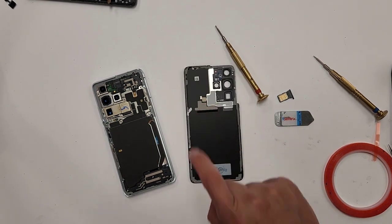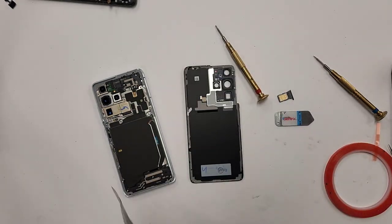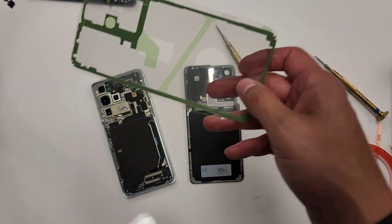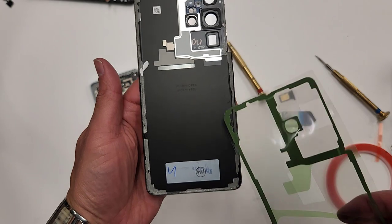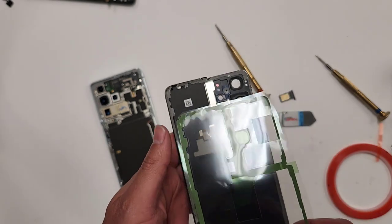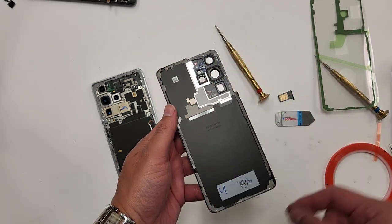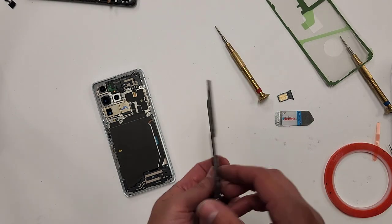I'm gonna show you guys real quick the adhesive. As you guys know, here is the S21 Ultra adhesive for the back cover. It's made specifically for this phone. As you see, the back cover aligns just like with the camera lens and everything, see? So what I'm gonna do is heat this and remove the old adhesive, and then do this. I'm gonna be careful because I know there's cracks right here.